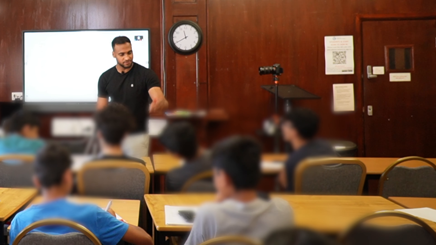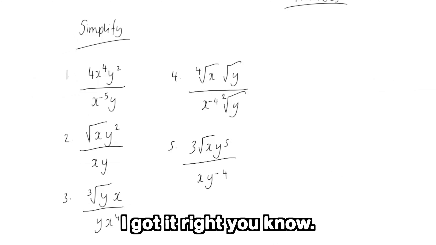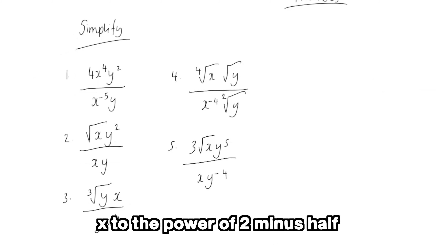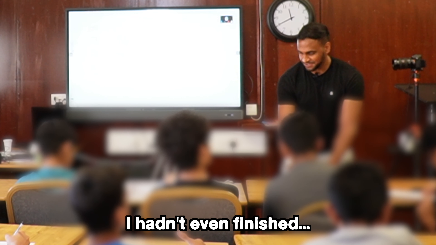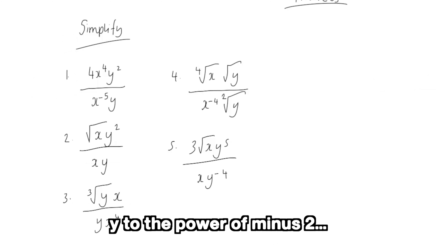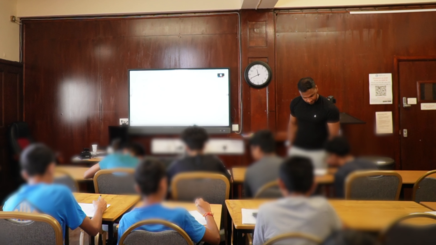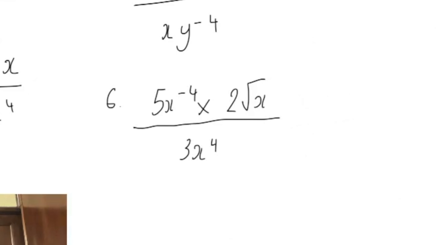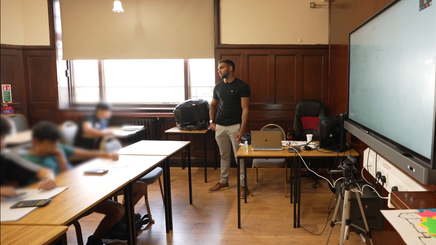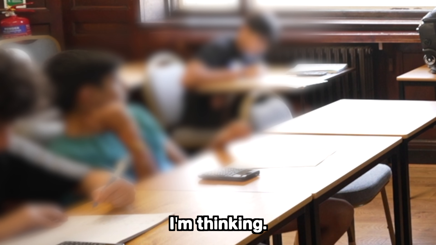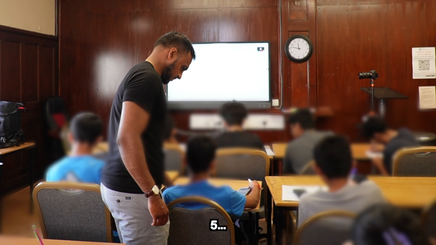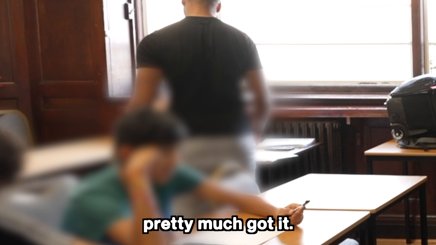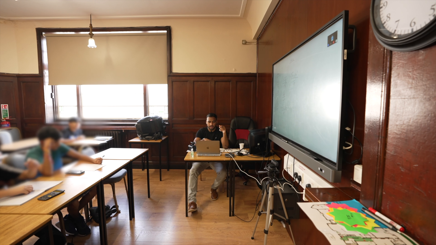We finished — how are you guys already on that? You keep turning around every single time and that's wasting time. What's the first one? It's 4x to the power of nine, and then y. Second one: x to the power of nine. Then y to the power of nine, two over three. Fourth one: x to the power of seventeen over four, y. For question six, how can you simplify the top? Two root x is 2x to the power of half, times 5x to the minus four. What's two minus one? It's one. So that would be your answer. You didn't get that bit right.